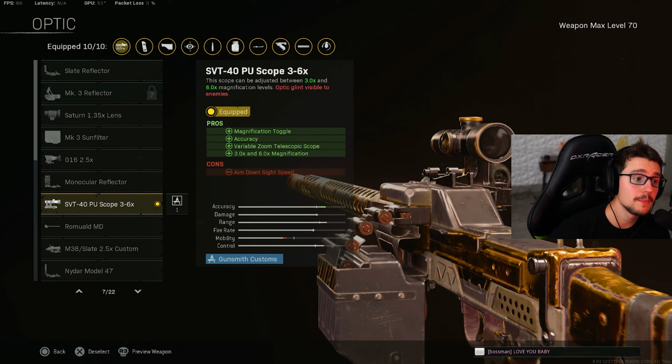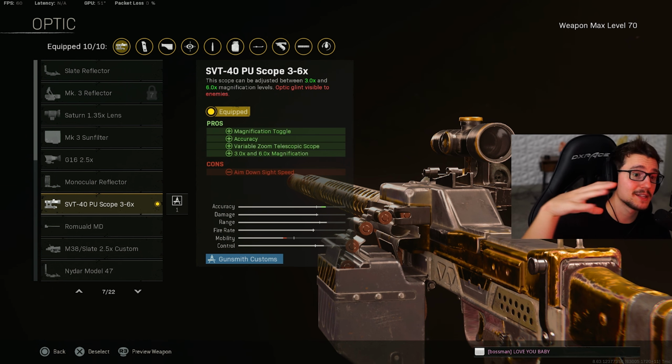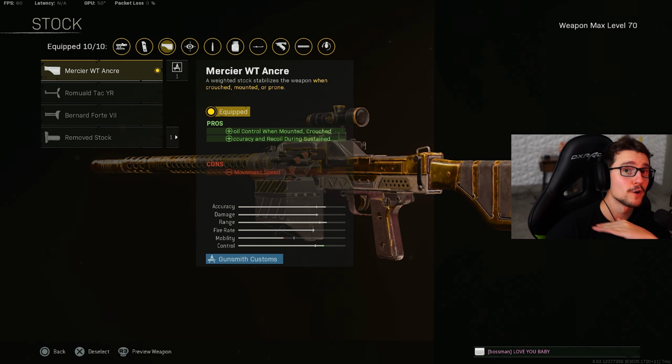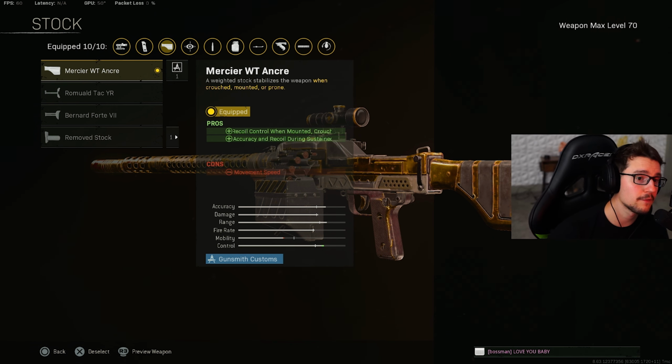The optic is going to be the SVT 36. This is going to be the easiest optic to control. You also have that 3X, which is perfect for medium range, and that 6X, which is super good for super long range. So overall, W. You've got to get that Mercier WT anchor on. It pretty much lets you crouch and have virtually no recoil on this gun when you're crouched or mounted. It's absolutely disgusting. Definitely throw this puppy on.